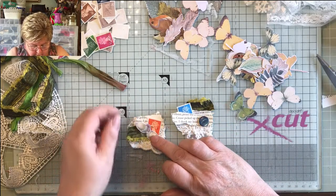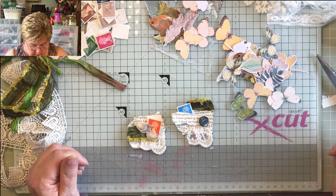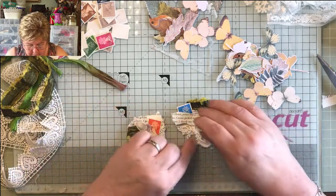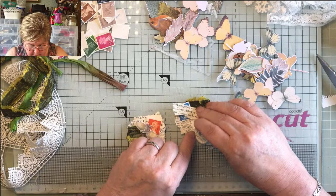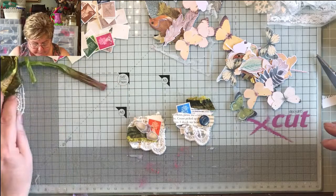Oh, there's a nice little acorn there, look. That might go quite nicely there. Yeah. Okay. Well, I can't see anything wrong with those, really. That lace probably needs to go up a little bit. But overall, I think they're fine.